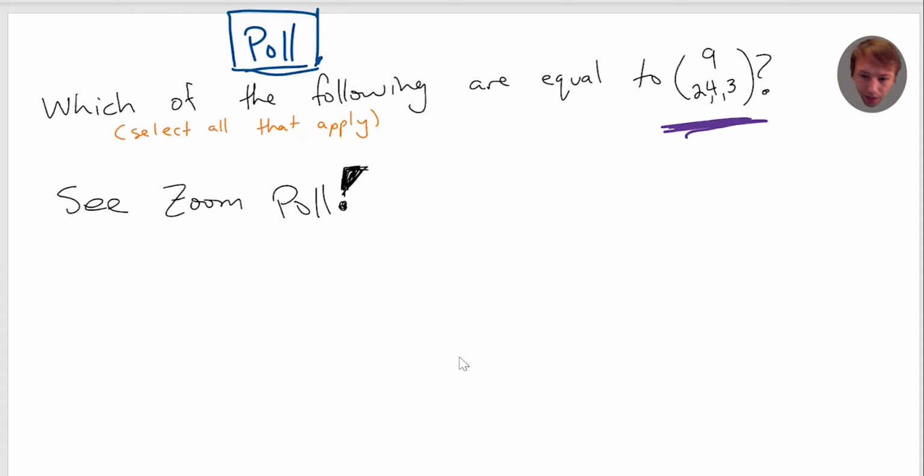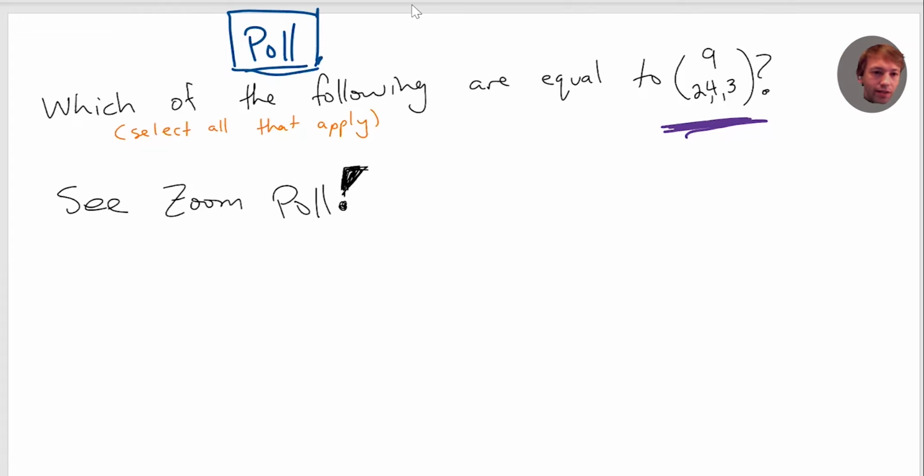The number of strings of length 9 with alphabet 2, 4, 3. The number of ways to arrange A, B, B, A, C, C, B, C, B. The number of ways to take 9 identical donuts and put them into 3 different boxes of sizes 2, 4, and 3. The number of ways to break 9 people into 3 groups of sizes 2, 4, and 3. None of the above, or as usual, there's always the option to say that you don't know. So what are the answers here? Remember, you can choose more than one.